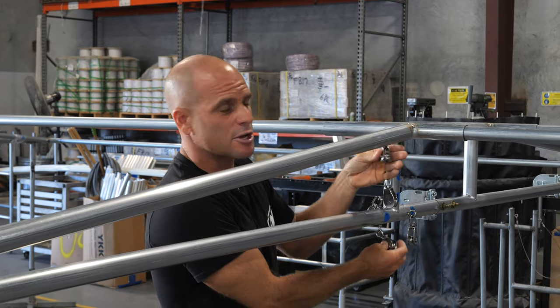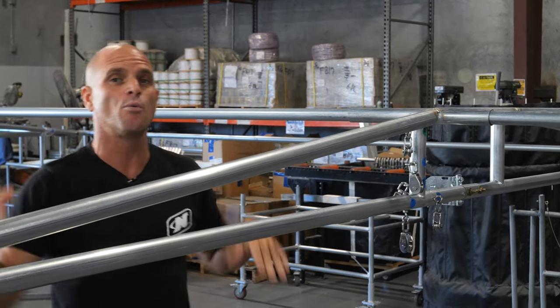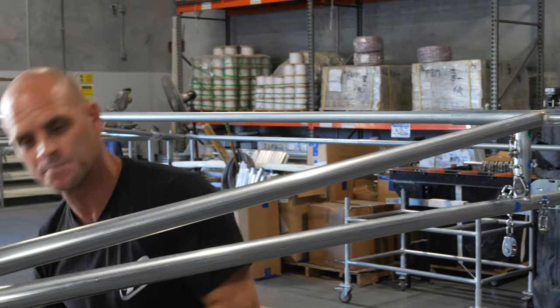These things have all sorts of different components — pulleys that operate the cables to lift this thing all at once. And we're going to show you their training system, because they actually bring dealers from around the country. They have nearly 100 dealers that will come here for different training so they can learn how to build these things, and when they're putting customers into them, they know what they're talking about. Let's go take a look at that training system.